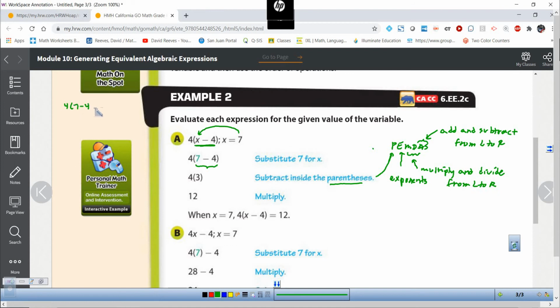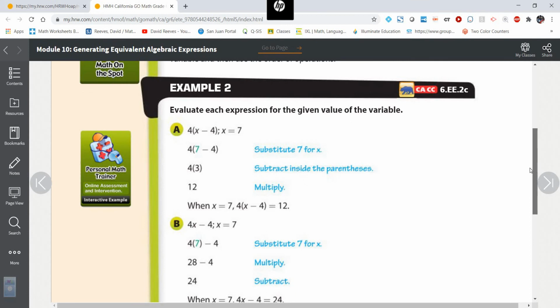So if some of you were thinking, well, what about that distributive property that I learned? 4 times 7 is 28, and 4 times 4 is 16. 28 minus 16 is also 12. Could I have applied the distributive property? And the answer is yes. The distributive property is something that works in spite of order of operations. It's a property that gets you the same answer. All right, but we're going to recommend for now using the correct order of operations because that will always work. And you may not know the distributive property.